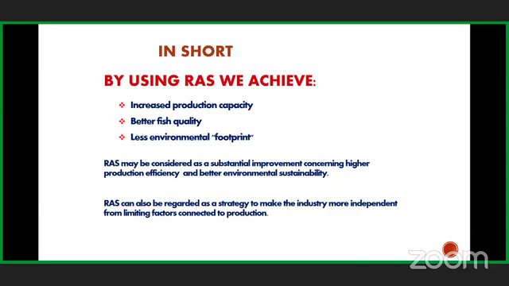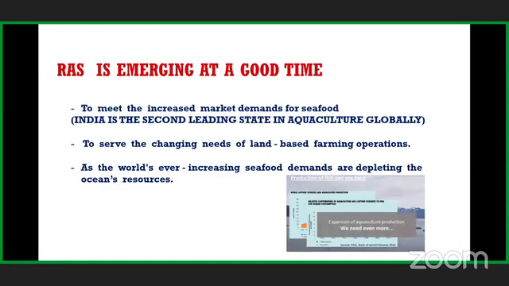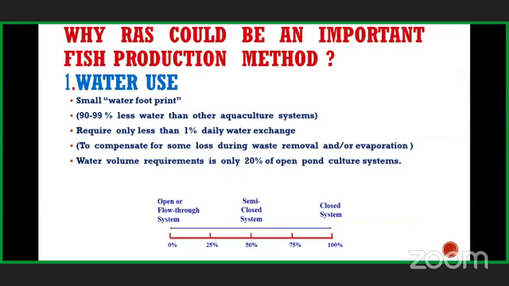I feel RAS is emerging at a good time, when India is the second leading country in aquaculture globally, and recently we have become the most populated country in the world. From the marine sector, we have been noticing a decline in production, so there is a strong need to enhance production from aquaculture. So RAS can be important.